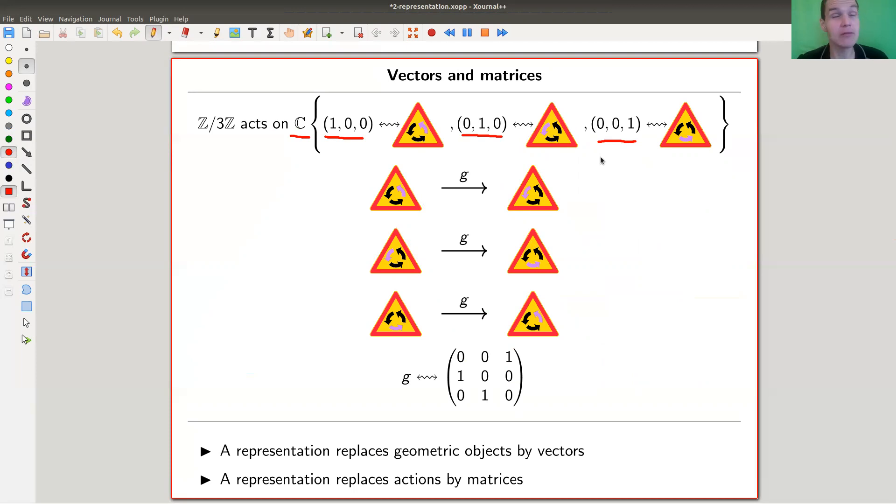And I kind of do a funny trick. Instead of writing the coordinate vectors, I just write the pictures from before. So identify the first coordinate vector with this one, and so on. And that sounds like a really strange way of doing it. But keep in mind that coordinate vectors, the way we denote them, as you see on the slide, it's also just a convention. So just change the conventions a little bit. And instead of writing coordinate vectors, I write my pictures, why not. And in the pictures, of course, I know how the action works.